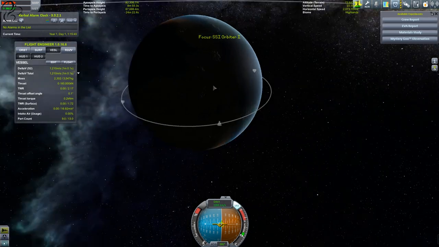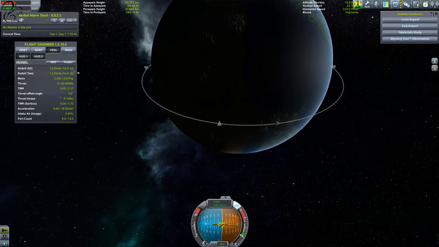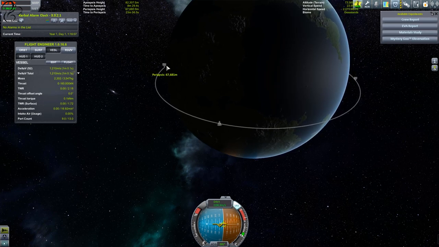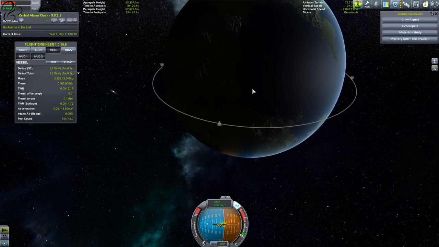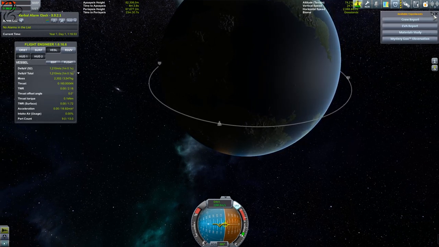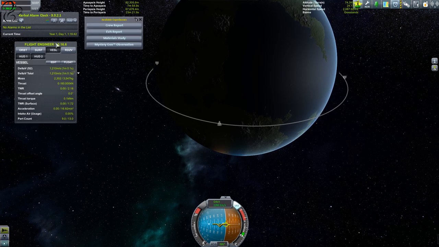If we go back to the map view, you can see that we're getting around here. Once we get here, we're going to bring that up and it'll be absolutely fine. We can then do our experiments. We don't even need to do this. The only reason that we're orbiting properly is because we have a contract to do so. If I just move that out of the way. So many windows now.